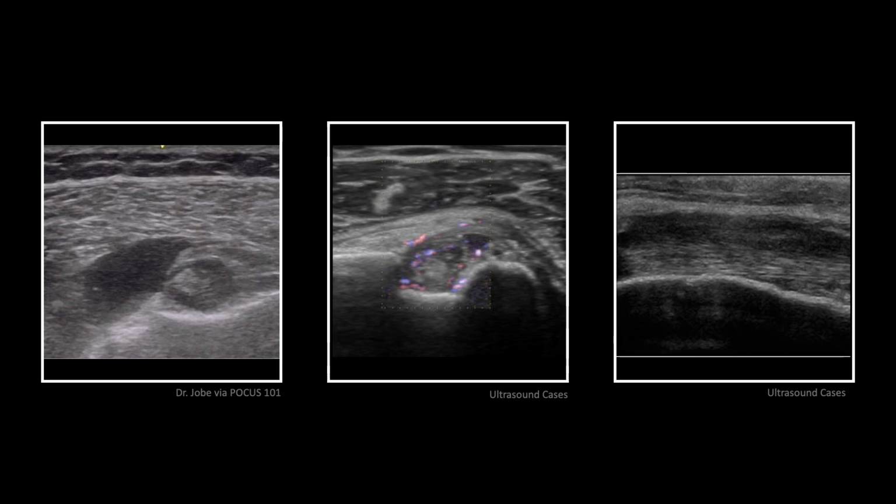Here are some other examples of biceps tendinitis and tenosynovitis. On the left, we see the tendon once again in the short axis, this time with a large peritendinous collection of fluid consistent with a tenosynovitis. So you can see this anechoic pocket that connects with that little space. In the middle picture, we see increased Doppler signal. Normally this should be a relatively low flow area. However, if we're seeing lots of little Doppler signals picked up on color flow, that could suggest acute inflammation and vascularization of the tendon as the body's trying to heal.